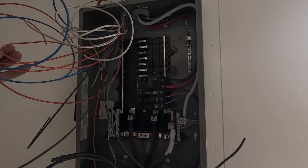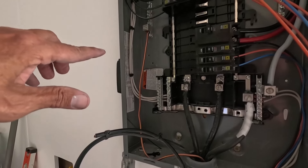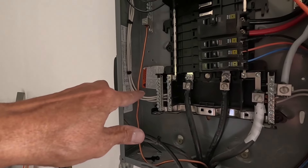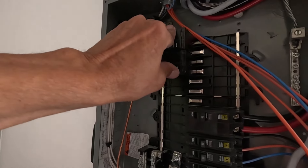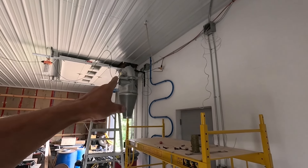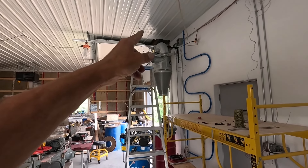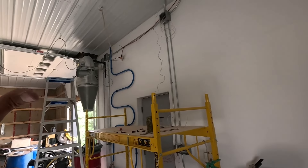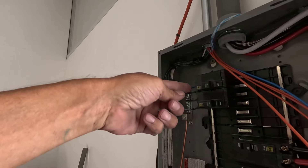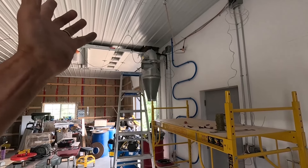I can hook these neutrals up right away. The camera crashed while I was talking about the neutrals, but I went ahead and got them wired up anyway, and I got the two big circuits wired up so I can test them that way. I just have the four wires coming out of the box up there - two of them have to go to the further box and two are going to get spliced and go down to there. So it doesn't matter what's what over there; I just have to identify them.